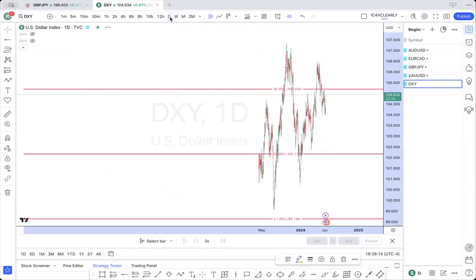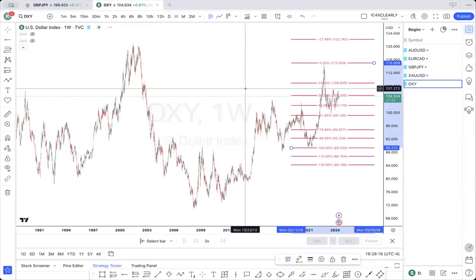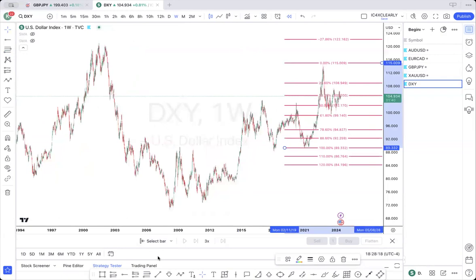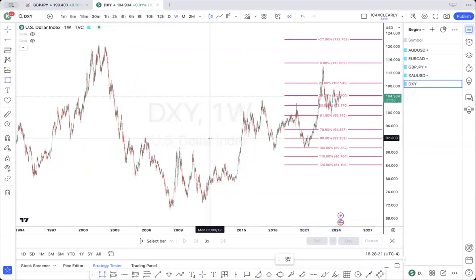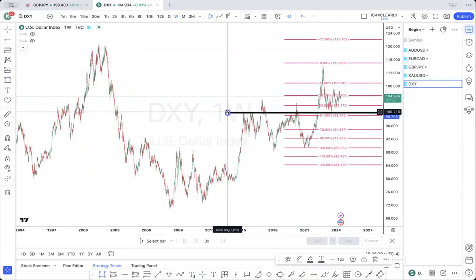And then based off how I mark up my zones, zone to zone, I just look for higher time frame levels of support and resistance. So this is the first one here. Here, you see how it broke out and then pulled back to the zone, and then pulled back to the zone, and broke out and then pulled back to the zone. So that would be my first key level.